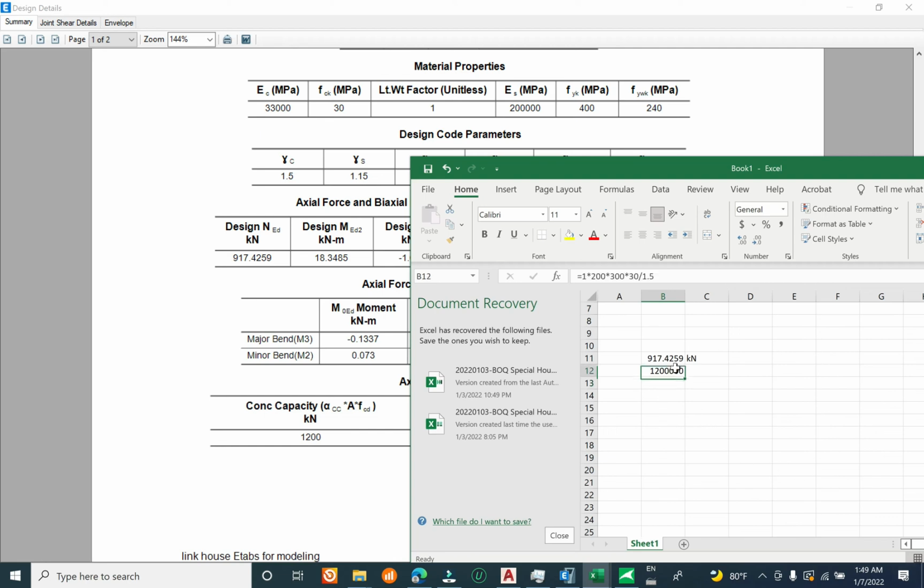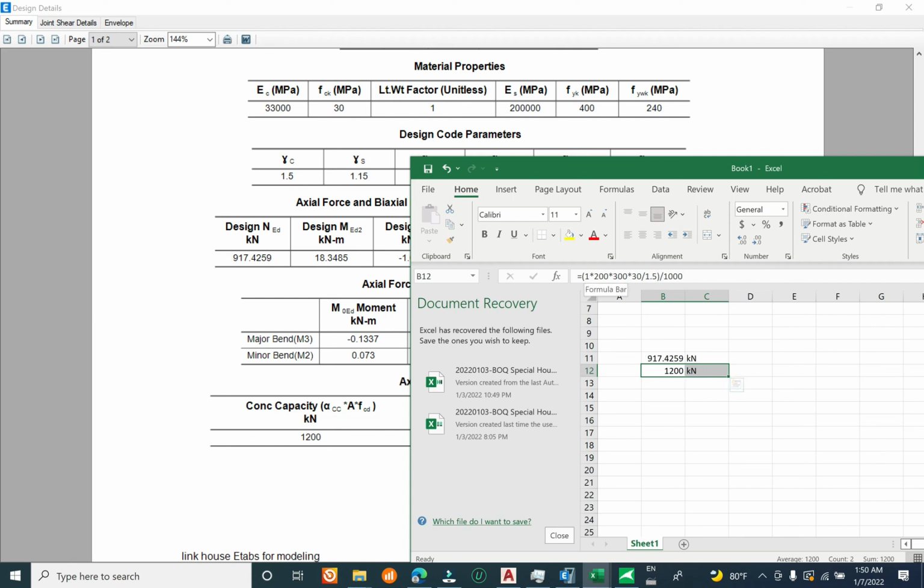So you get here, divide by 1000 to convert the unit, so you will get the same, in kilonewton. So here is how this is calculated.